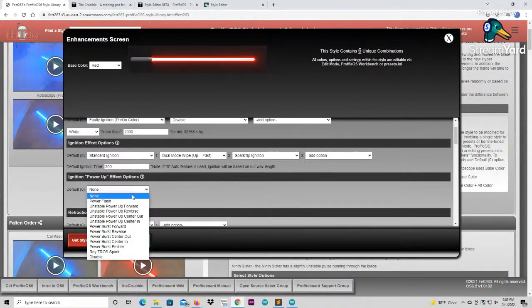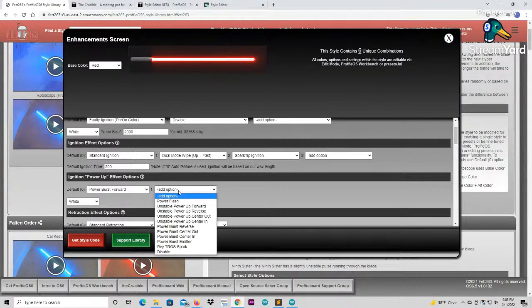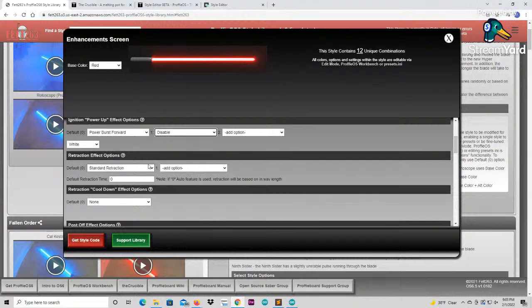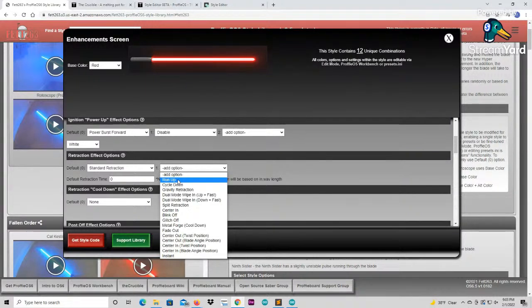And then, power-up effects. Some people like them, some people don't. So you can have it so that you can turn it on and then disable it. And you can build all of these out. And it's going to give you essentially a single style for one preset.